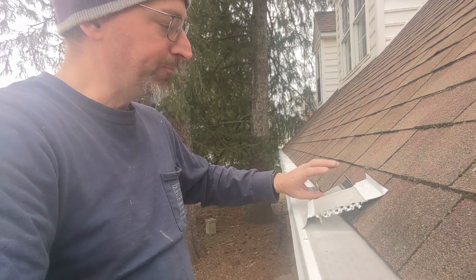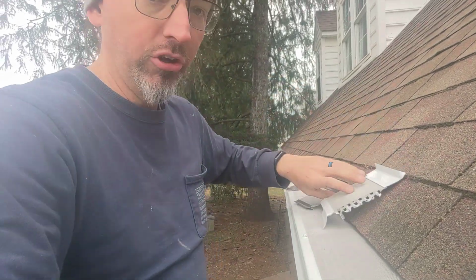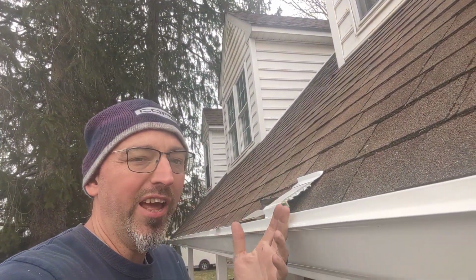So we upgraded to the 6-inch. And this is kind of the Cadillac version of these, because it also includes this drip edge here, and I'll show you why that helps. If you have a drip edge on the front of your gutter, and they do sell retrofit versions, sometimes they're plastic, and then if you lean a ladder against them, they can break.